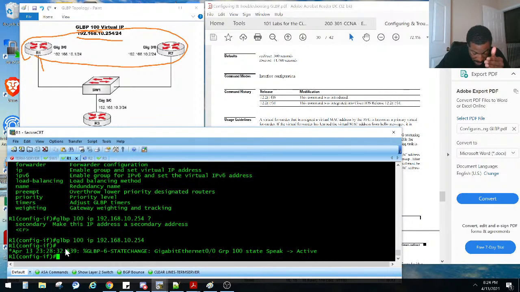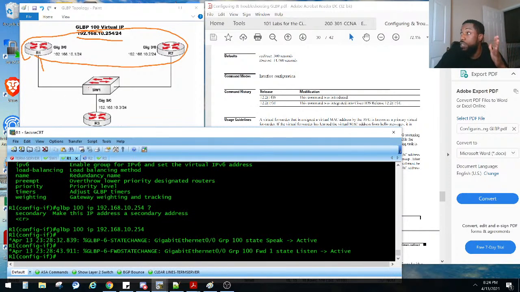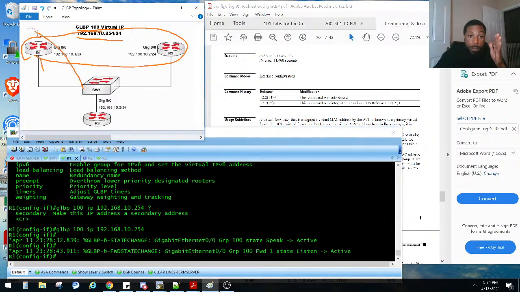So we did the group number, we did the IP addressing. The task also says to set router 1 as the primary gateway. The GLBP priority is 100. Remember, the higher the priority, the more likely it is to be the primary router, right? So remember we said that we are going to have a primary router and then a secondary router, right? In this case, it's probably best to do router 1 as the primary router because I have a gigabit interface there, right? So we're going to make him the primary router, and that's what the book says anyway. And he says to make him the primary router and then set the priority to 100.